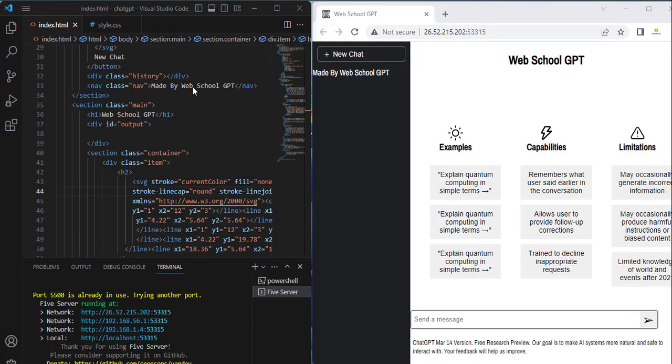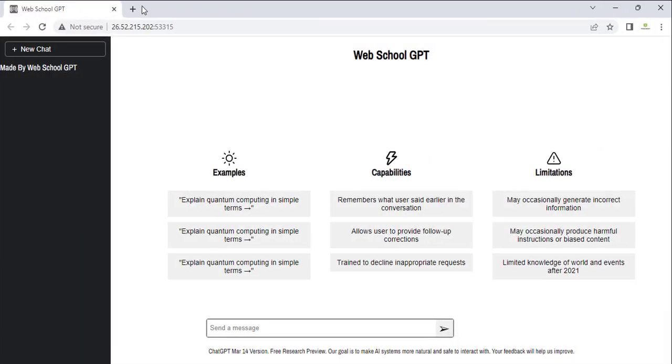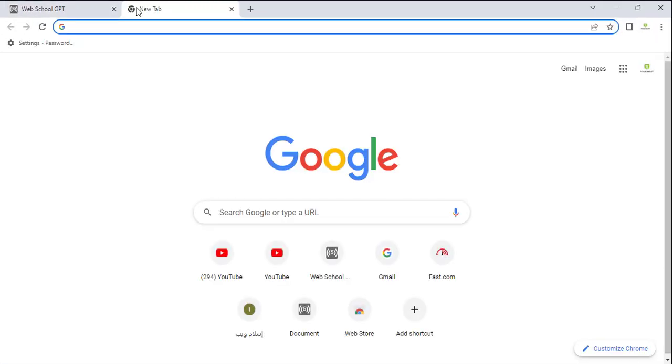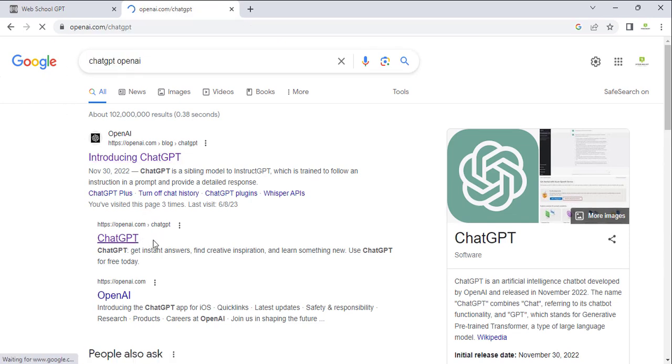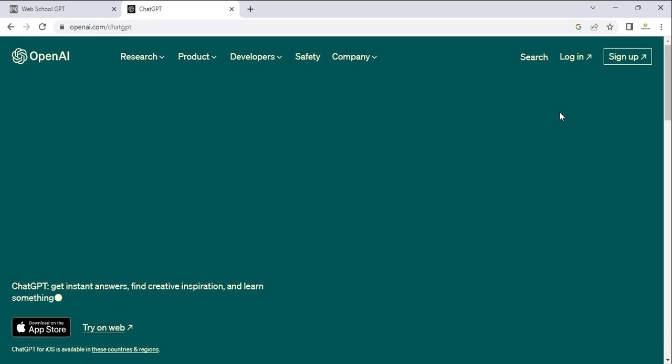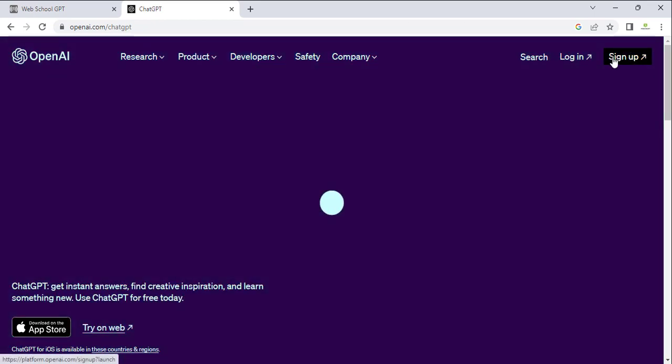Now let's go ahead and set up the API. So I'm gonna go to browser. I'm just gonna say ChatGPT OpenAI. I'm gonna go to the ChatGPT section, and within here, if you don't have an account, you need to create an account.